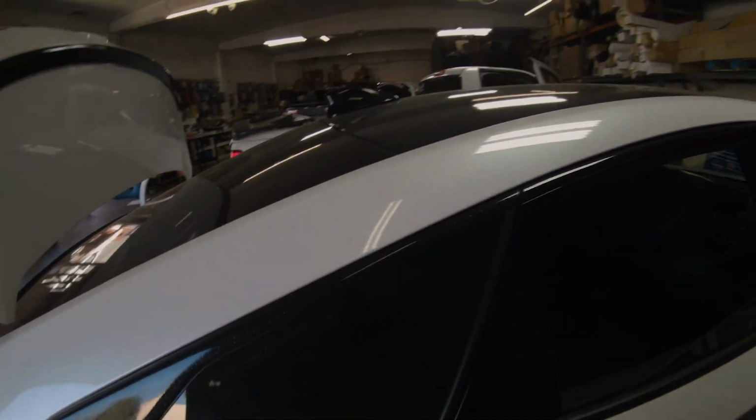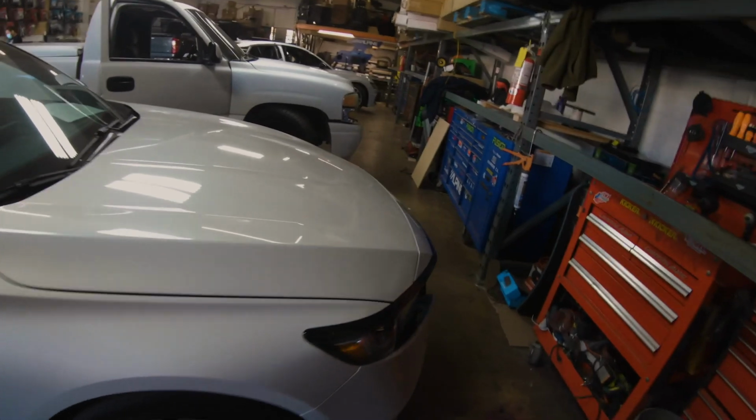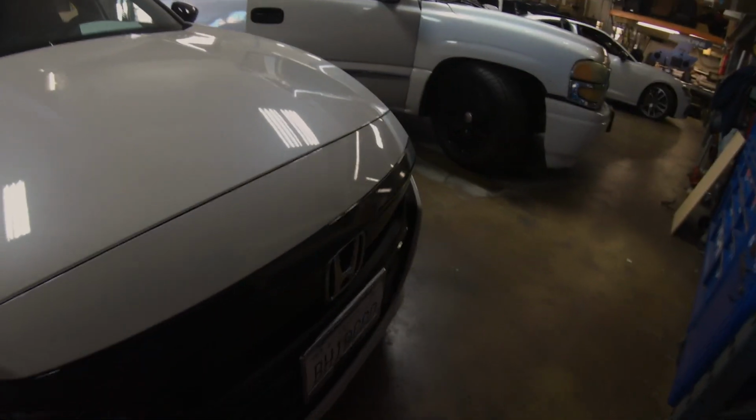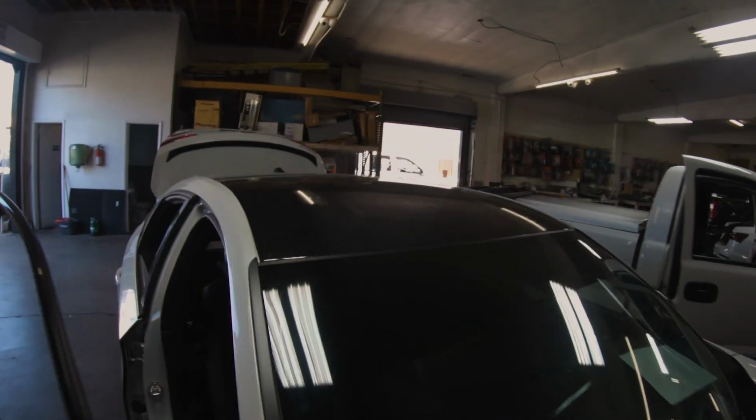We did the chrome pieces right there. I believe we did the front bumper, the chrome part, just to give it a little flavor. And it came out cool. See that shine on it?